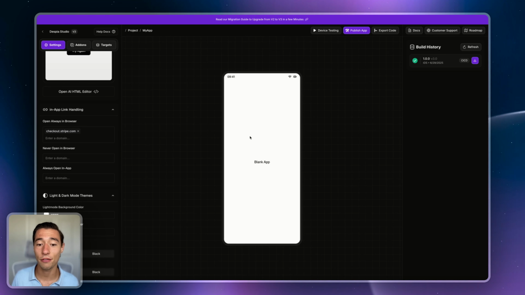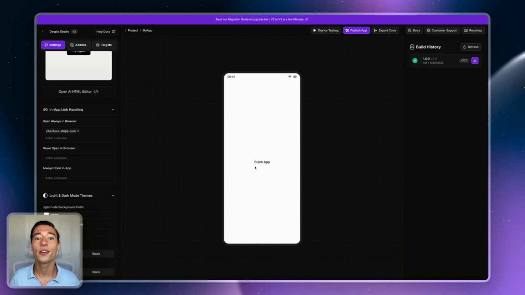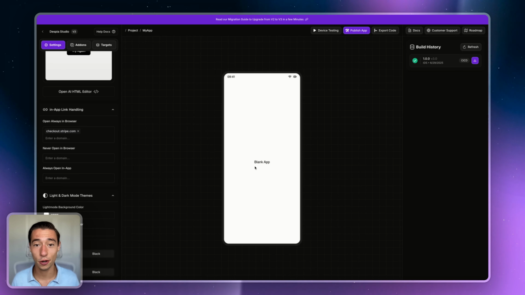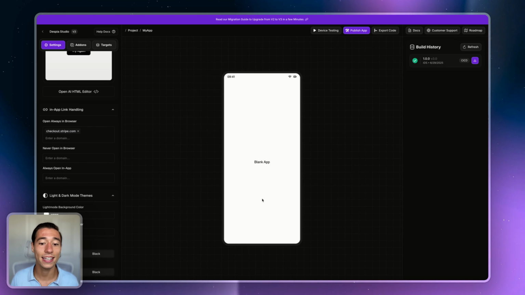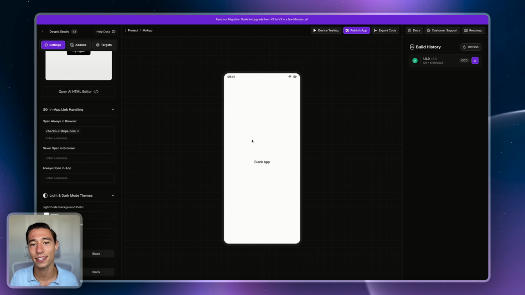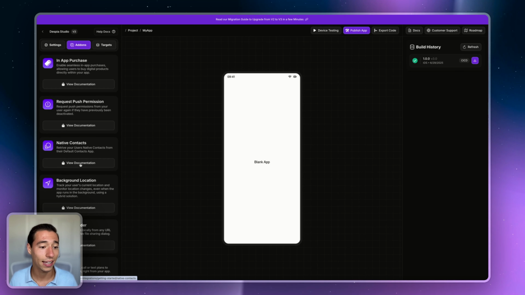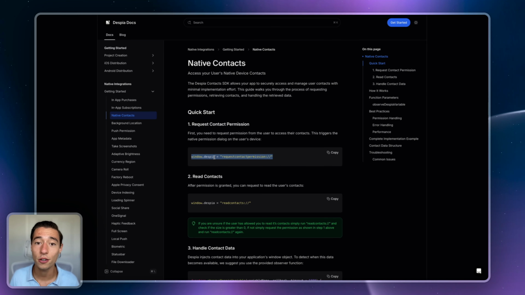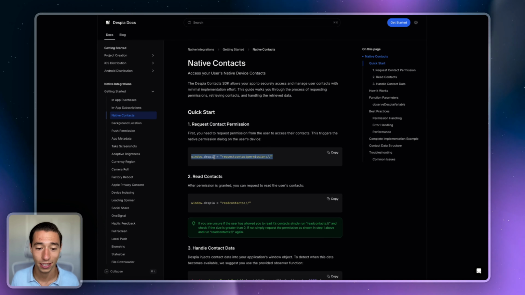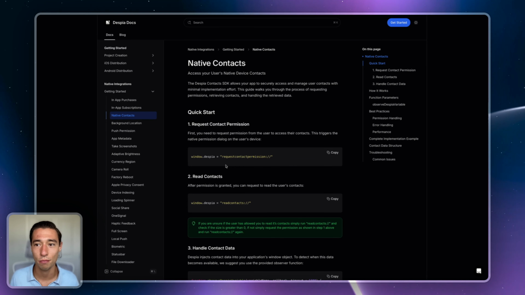What is remote? Everything that you change on your web app code base. When you change something in your web application code base, like in WeWeb, Nordcraft, Wist, Next.js, Svelte, whatever, it is immediately updated. You don't need to rebuild the application. Please don't rebuild the application for every little change that you make in the web app. Even if you implement our native add-ons like native contacts, those are using JavaScript on a Despia window object that is attached in your native mobile application. So you can add those native features without having to go through App Store's approval process.